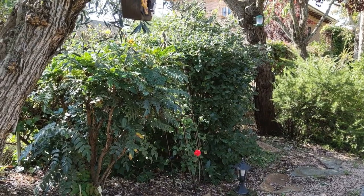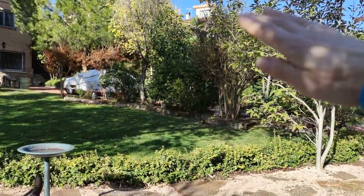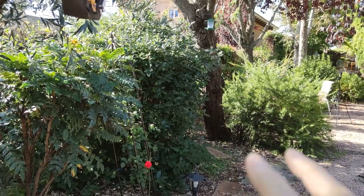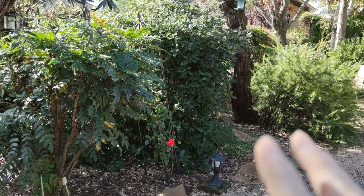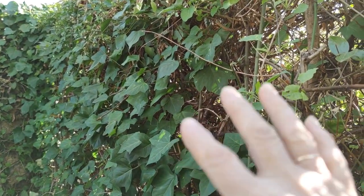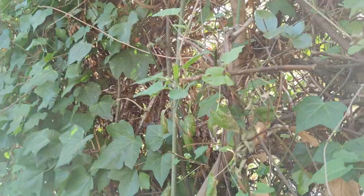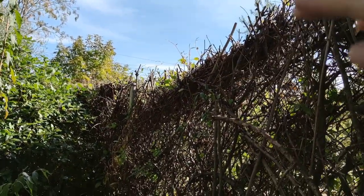Now in theory, and indeed in practice, this side of the garden faces west, so it receives the sun as it comes here in the evening. However, the previous owners planted some shrubs, and these shrubs have got bigger and bigger, and they were totally overgrown with briars. So the actual hedge line or fence line was getting more and more into the shade. So what has happened is that the shade loving plant, which is the English ivy, is the one that's pushing through to my side of the fence, whereas all the other sun loving ones have pushed through to the neighbour's side.